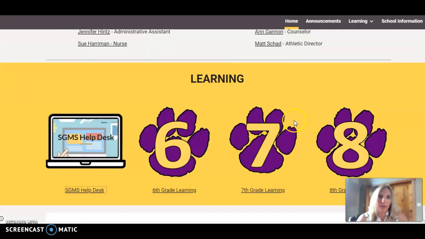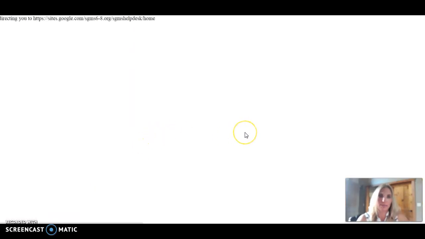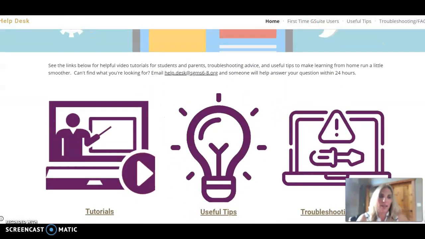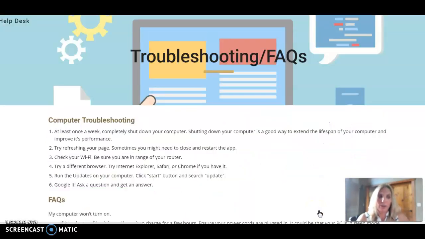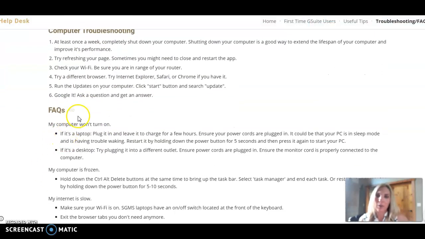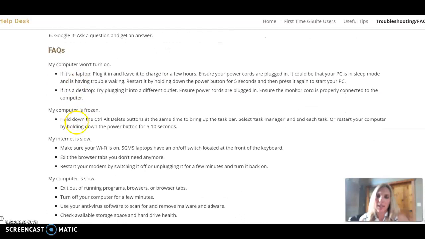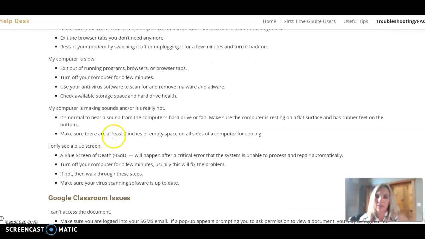All right, back at the home page. Whoops, let's go back to the help desk. And this is a section that I created, troubleshooting or FAQs, frequently asked questions. This is more for computer troubleshooting. What happens if your computer isn't working? Well, here's a couple of tips to try. Frequently asked questions: what happens if your computer won't turn on, or if it's frozen, or your internet's slow?